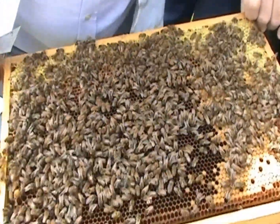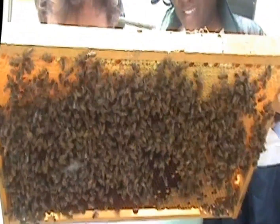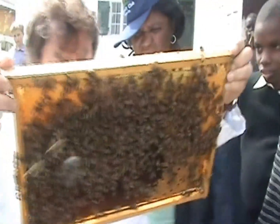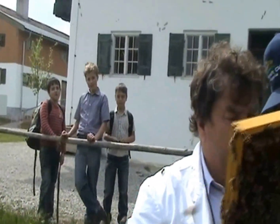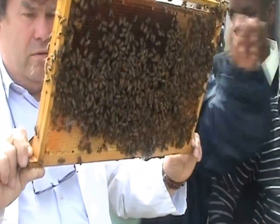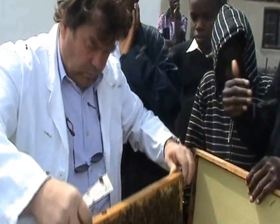Now, did you mark the queen here? I don't know. But I see no eggs. Normally it's not swarmed, because yesterday I saw some eggs here, but very, very few. I don't understand why we are having this brown. No, it's the developing stage.